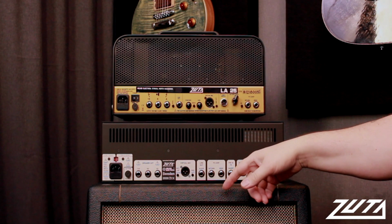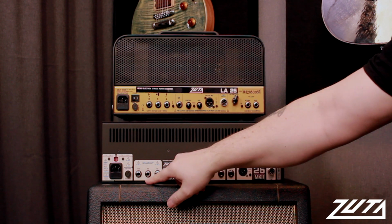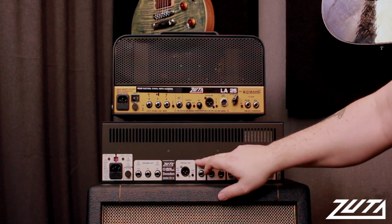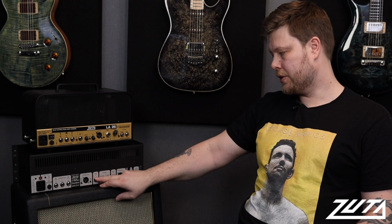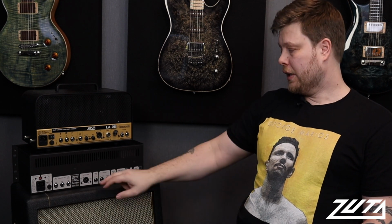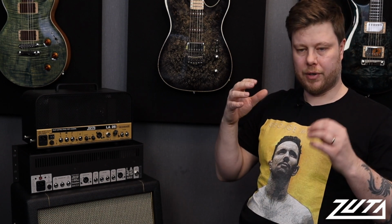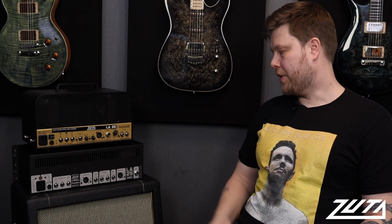All right, so here on the back we have that virtual mic out, the Cabsim, the speakers out. Then you have a line output, a slave if you may, that I use, because this amp has its own reactive load built in, you can use it without the cab if you want. And you could just go through the line out into your DAW or a Fractal as I use or something similar to that and add your cab sims there, your IRs there as well, and get the whole amp in the signal with the power amp and such.